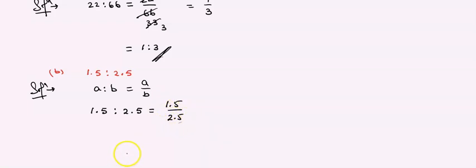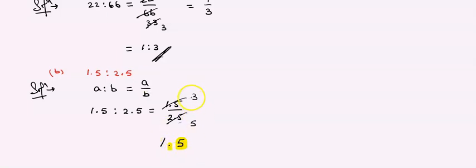In which tables do you get 15 and 25? 5 3s are 15, 5 5s are 25. Again 3 and 5, does it go with any table? No. As we can see here, the first number was 1.5. Before this 5, there is a point. Can you see this? Before 5, there is a point. After the point, there is one digit. Before that one digit, we have a point.